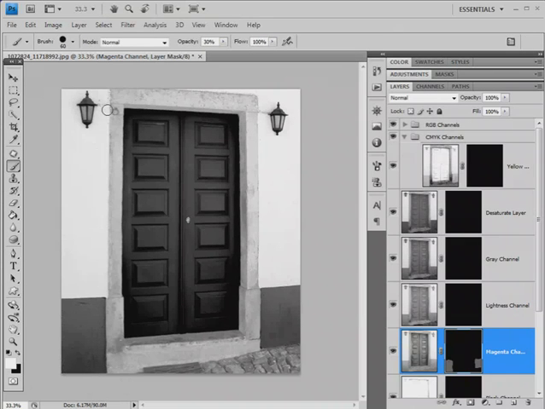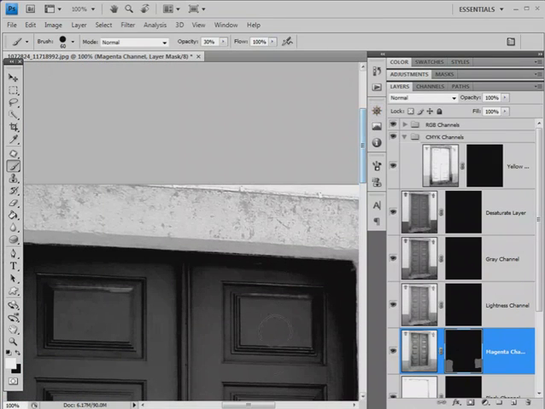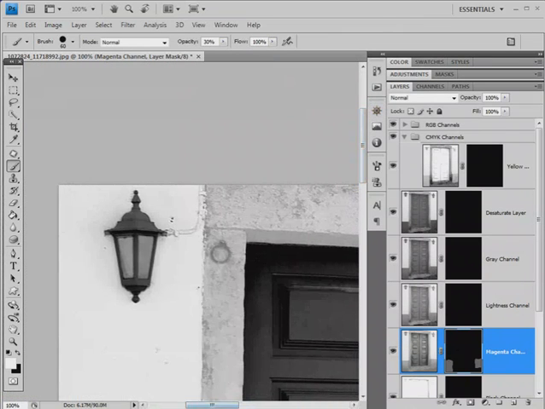Now one other feature in the magenta image that I liked was this little dark ring up here in the magenta channel than it does in our cyan channel. So I'm going to make the zoom temporarily 100% so I can see better what I'm working at here. Definitely want to reduce the size of the brush. That brush is too large for this tiny little ring. And now I can brush in detail from the magenta channel here.